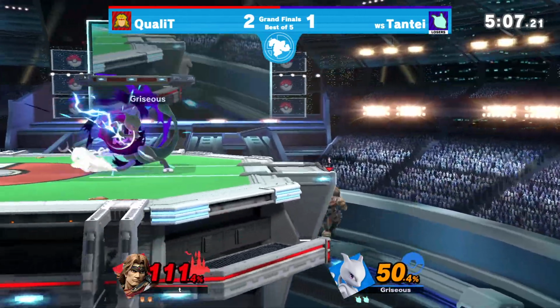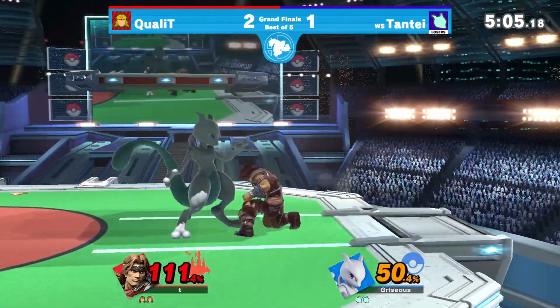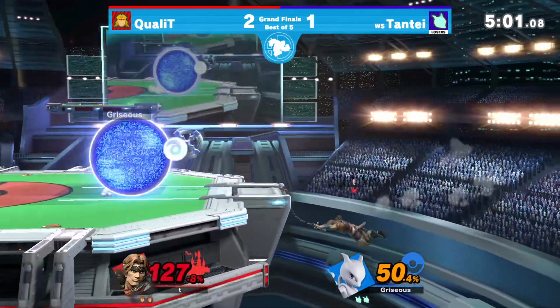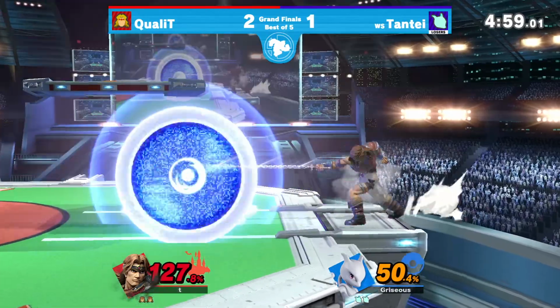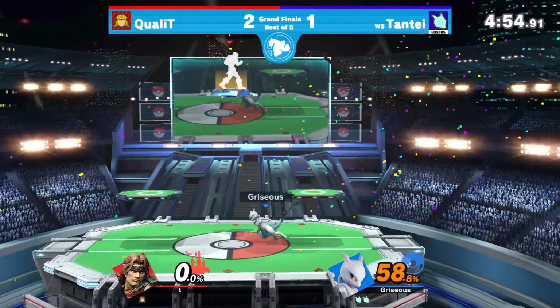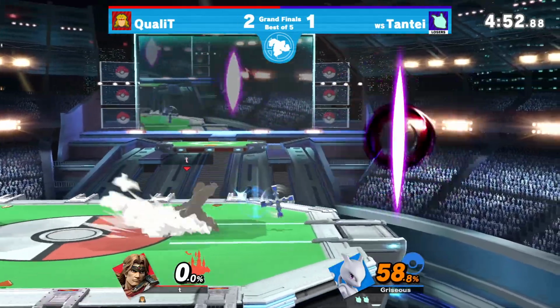And yeah, we're kind of seeing a repeat here of the first stock where we're seeing pretty good lead coming out from Tantei early on. Yeah, Tantei's really catching on to the timings of Tom's defensive habits, calling out these spot dodges in the corner when Tom is sort of up against his shield, jumping straight over that with the forward air, and that's the stop. Tantei with a comfortable lead now.